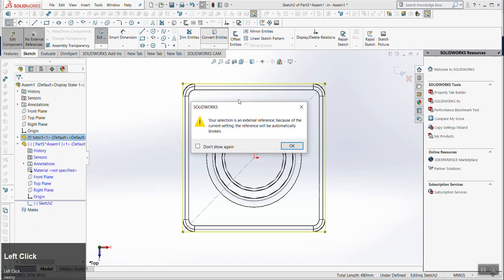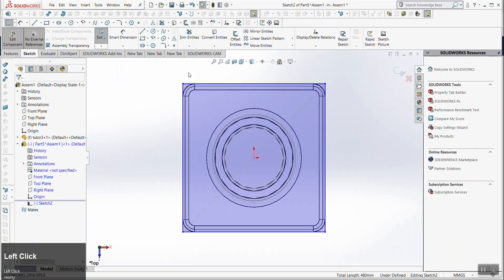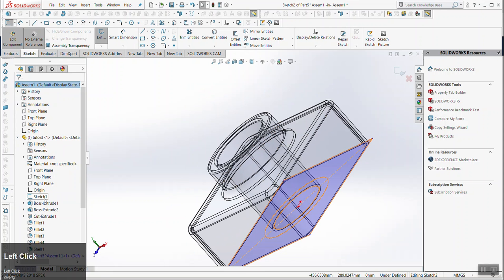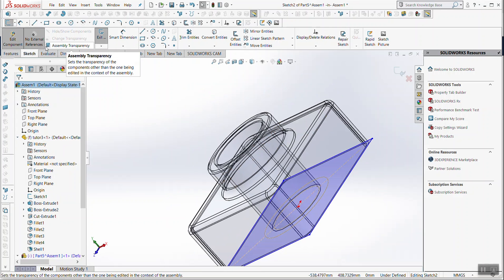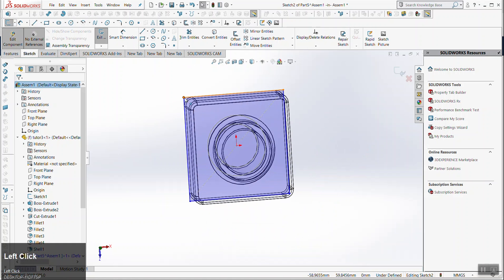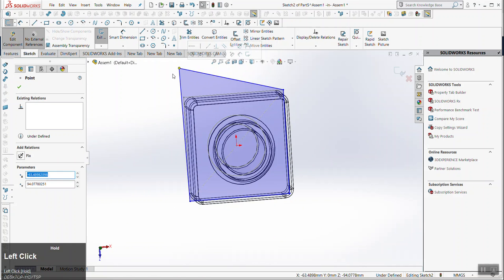I'm going to copy it, but it's going to tell me that because it's an external reference, it's going to break all of those alignments. It's going to tell me that 4 times because there's 4 segments. So I now have 4 lines that are initially based off of this master sketch, but because I have this turned on, so it's not directly connected, it immediately broke all of those relationships, and now the sketch is blue. You guys should know, I forgot to mention this, a blue sketch means that it's undefined, which means I can drag it around. There's no definition to those lines.